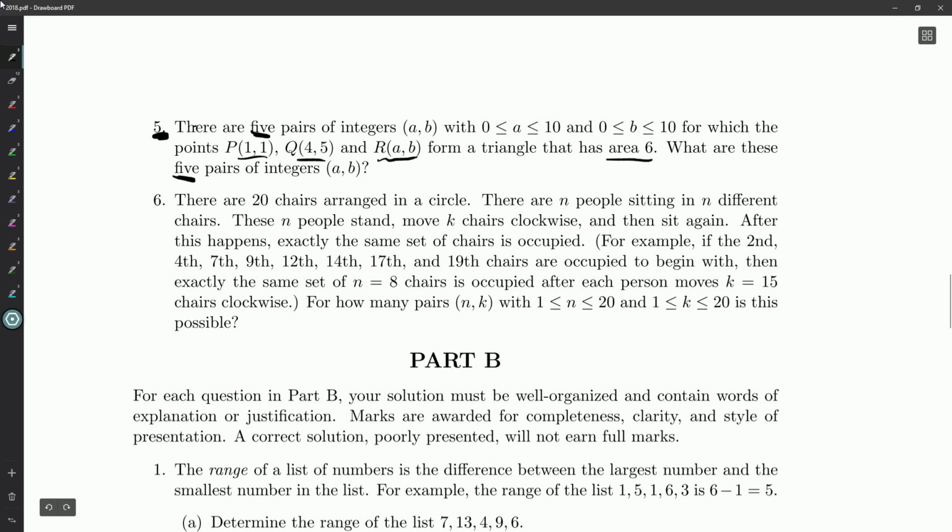You may know a formula. I don't off the top of my head, but I could probably find one without too much trial and error. But you may know a formula that allows you to find the area of a triangle in terms of the coordinates. If you do, you could probably just use (a, b) in that formula and get the area to be equal to 6. You'll get a few possible choices, and you'll be looking for integer pairs a, b, and that should narrow things down for you. Specifically, I guess they'll be in the first quadrant. In fact, let's draw this out.